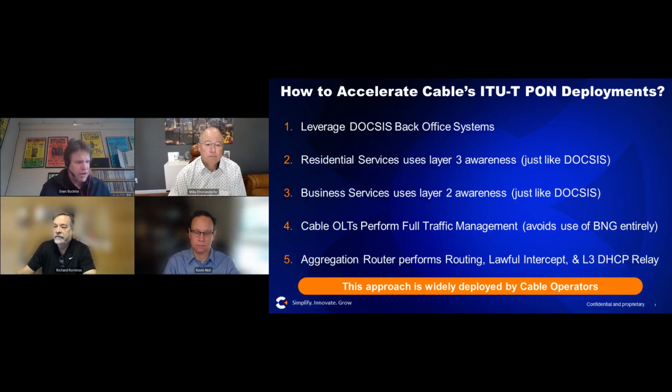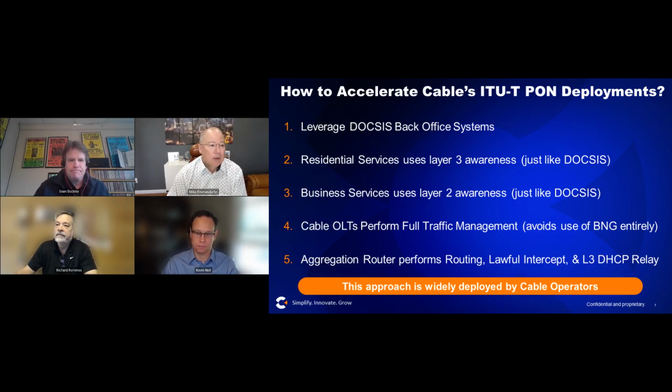So let's dive right in. What I would like everyone to do here is to kick us off by talking a little bit about how you fit into the ecosystem of PON. And I'm gonna start with Mike, who wants to show a couple slides, just talking about setting the stage for the discussion. Mike, I'm gonna hand it off to you, and then we'll go to Richard and Kevin after. Okay, Sean, thank you, and good morning, Richard and Kevin.